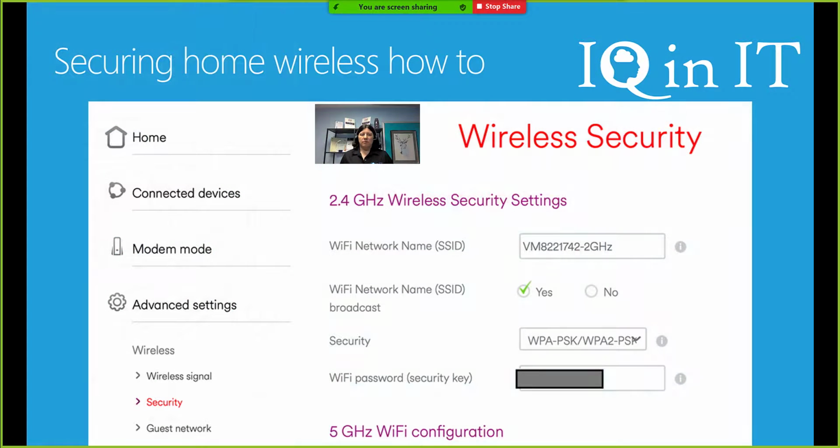So quite often, if you have a look, this is a modern Virgin router, and you can see here it's set up with WPA and WPA2. WPA is not secure, and if you find that your router is configured this way, you need to change it to WPA2. So it's a very, very simple way of making the change.